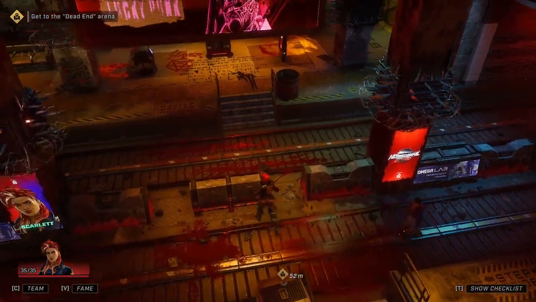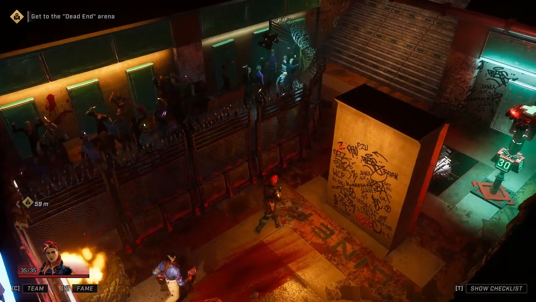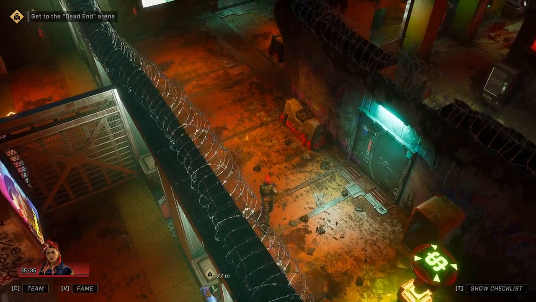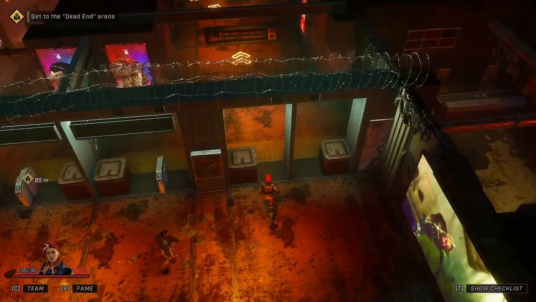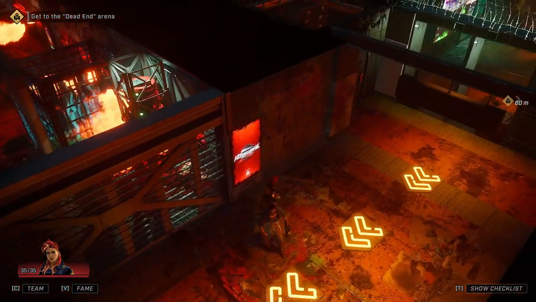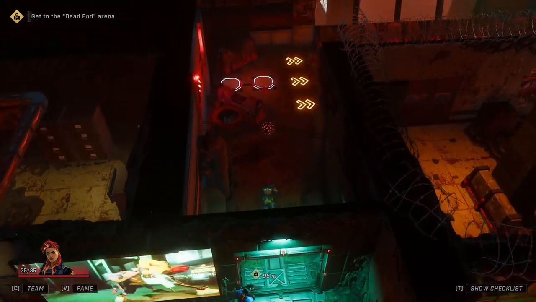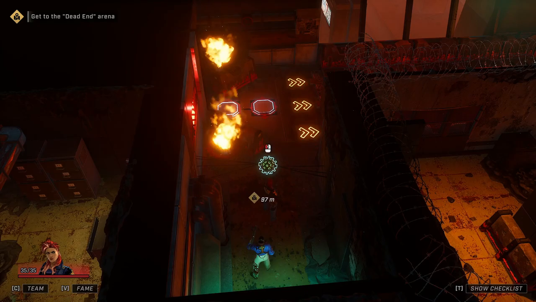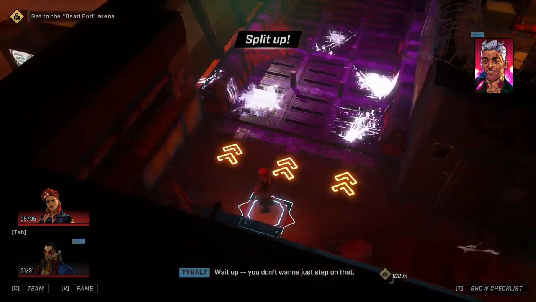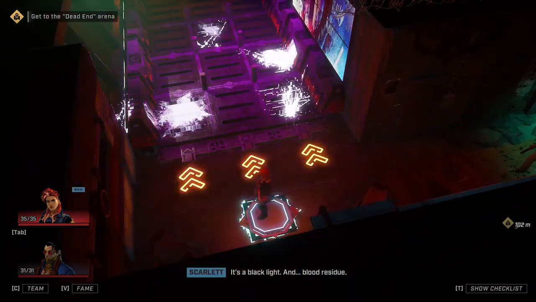I can't go that far. Aha! I didn't even go anywhere in these places. Did it! Do I detect a hidden reward box? Wait up. You don't want to just step on that. It's a black light. And blood residue.